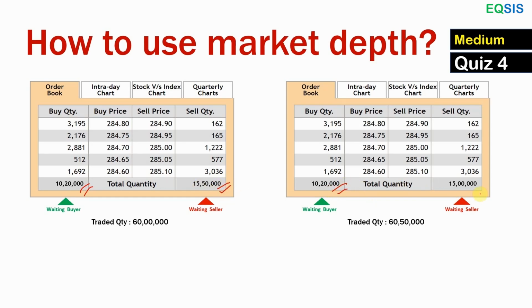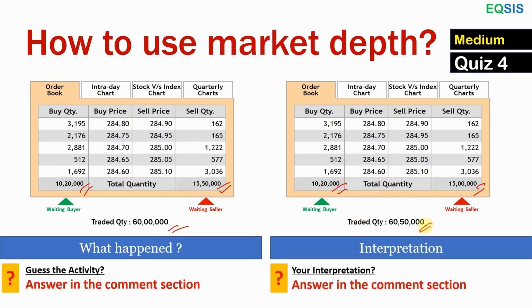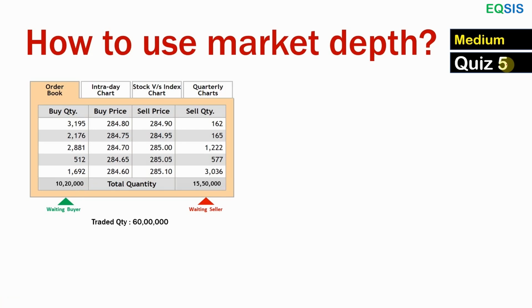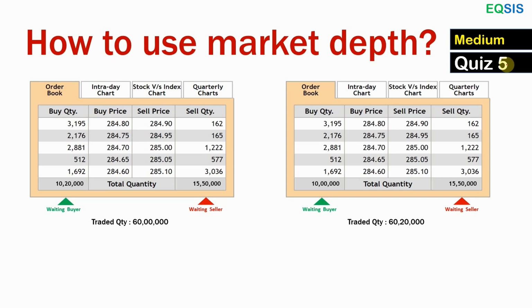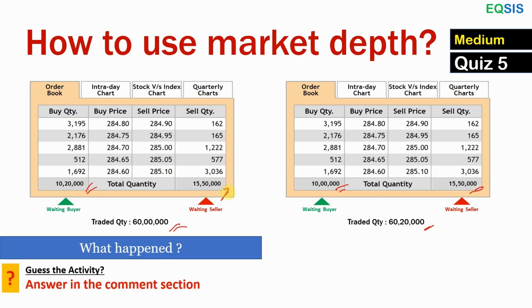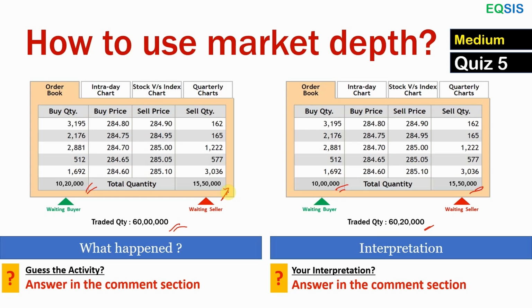And I think there is some difference in the supply side, and the trading quantity is also different. I really want you to go to the comment section, but when you write your answer for this, make sure that you refer to quiz 4 and medium level, so that it is easy for other people to comment on the same grounds. And if you go to the medium level quiz 5, I think something really happened here also, because the buying side has really decreased. You see there is a difference here. And yes, the trading quantity has changed, but not much of the supply. So this is what you have to write in your interpretation of what happened.